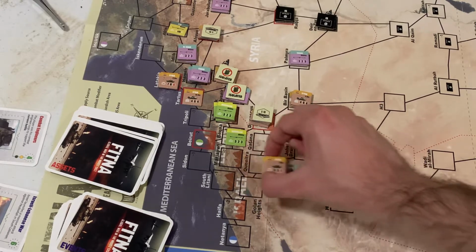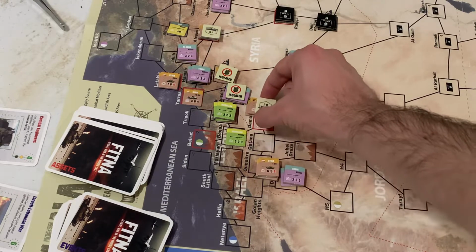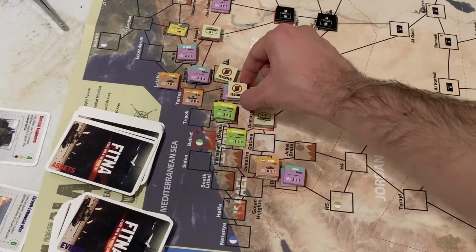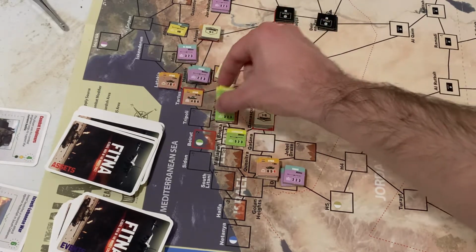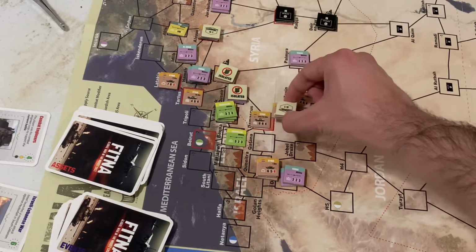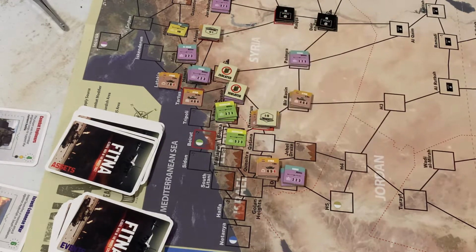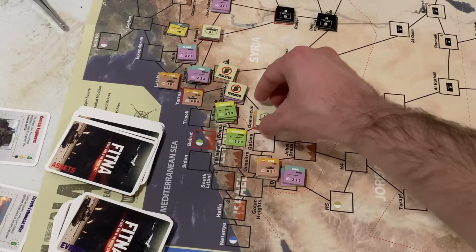Okay, so this is gonna be an offensive. And these units from Damascus are going to attack. 4 versus open terrain. 9, 8, 16 versus 4. That's a bigger, but yeah. We're gonna attack with the forces from Damascus for sure.